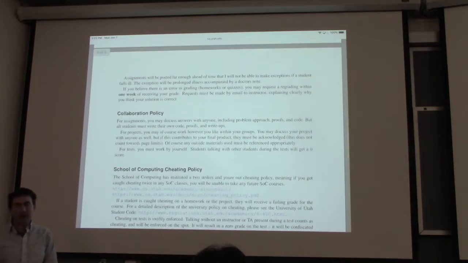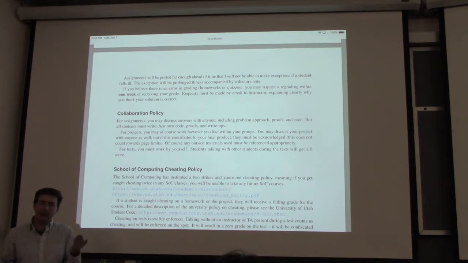If you believe there's an error in grading anything on a test or homework, you have one week from when you get the grade back to tell me. Then I will carefully look at it. In a large class, this is bound to happen. Don't feel afraid, if something's misgraded, please let me know. It should be done by email so I can keep track of it. If you come up to me after class, I may not remember it because there's a lot going on. If you send me email, I will check it, and it will be a hard record within one week.